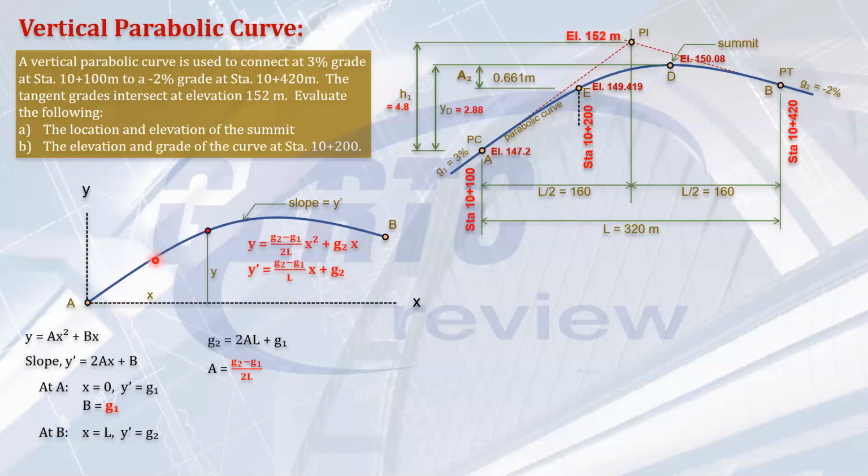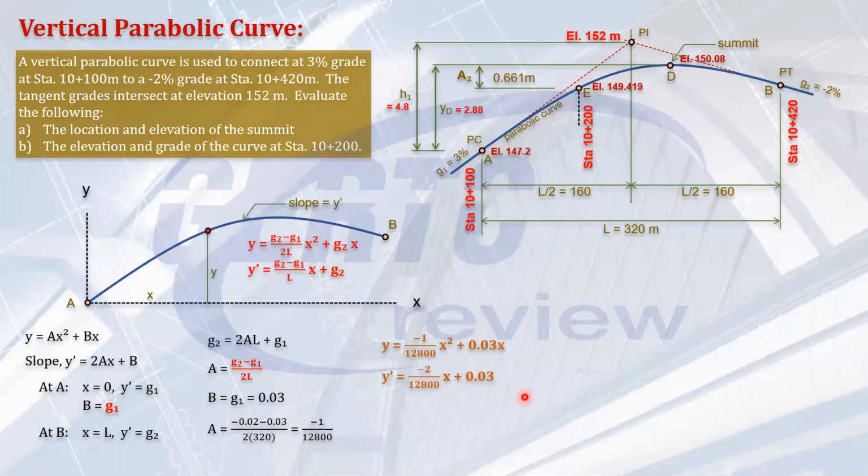Again, I have to stress that the PC is your origin. The elevation of the PC is 0, so do not misuse that. Knowing the general form, we can have the b value and the a value. So this is now the equation of the parabola. The advantage of this is that at any distance x, you can get the elevation without drawing anything. That is the good thing about this. In actual practice, if you want to lay out the curve, you use that one, then you don't have a problem anymore. And this is the equation of the slope, y prime.